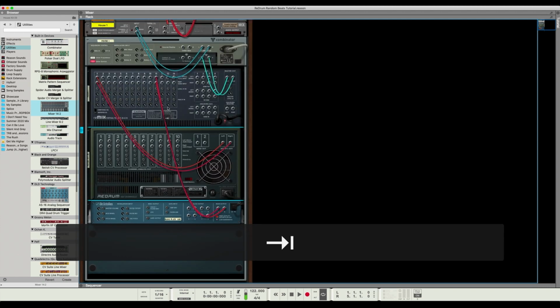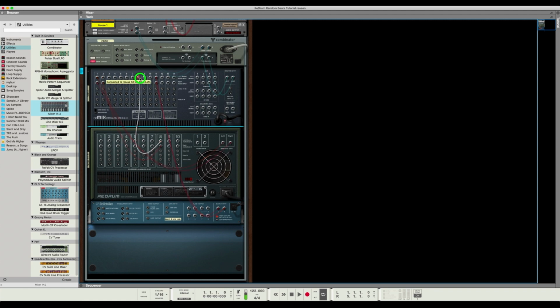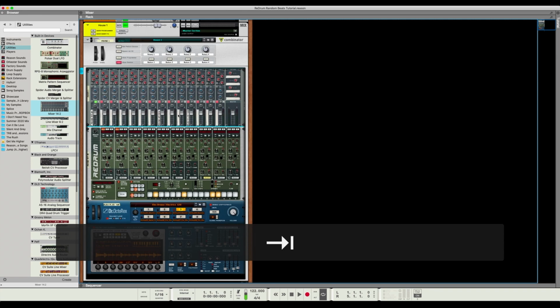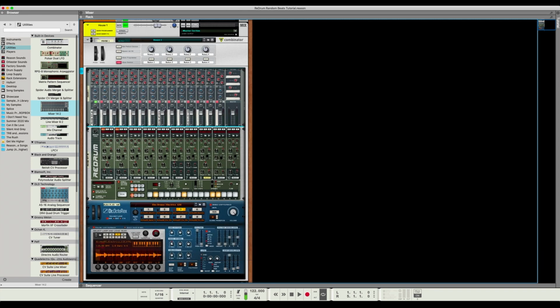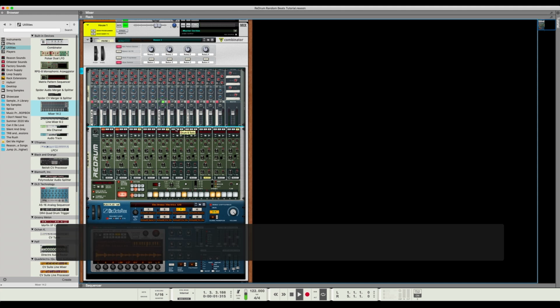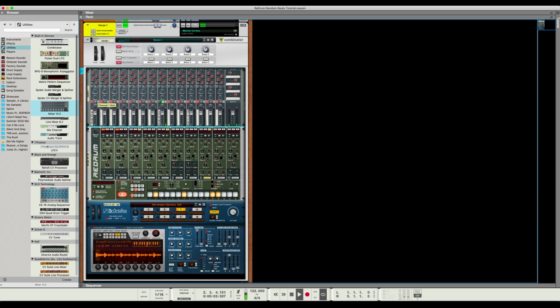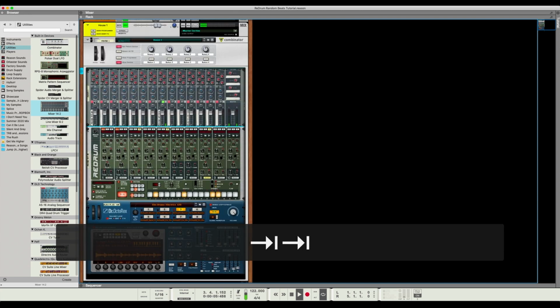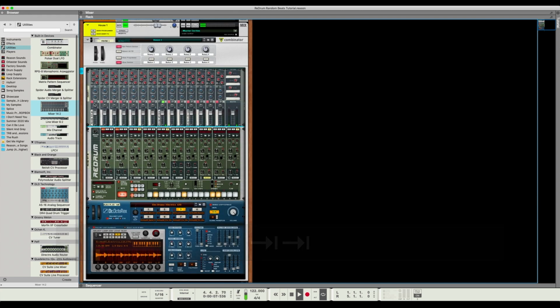Let's go to a channel. Okay, channel 8. So we take an output from channel 8 and we can put it on channel 2, or we can keep it on its correctly numbered channel. Now channel 8 has been removed from the main output. So if we go to channel 8 and solo it, you should just hear channel 8 from the ReDrum. And likewise, if we go to channel 1, which is the stereo output, you won't hear channel 8 in the stereo output.